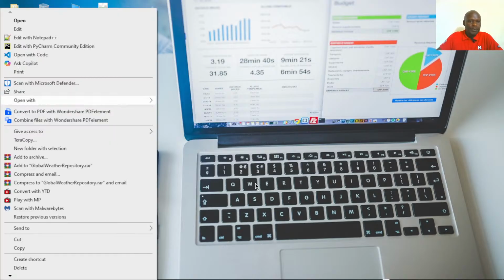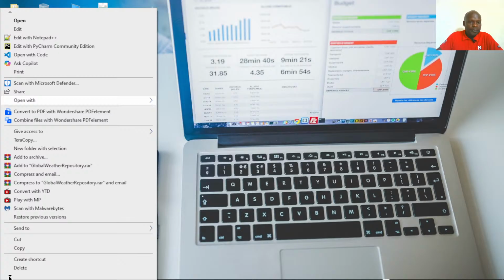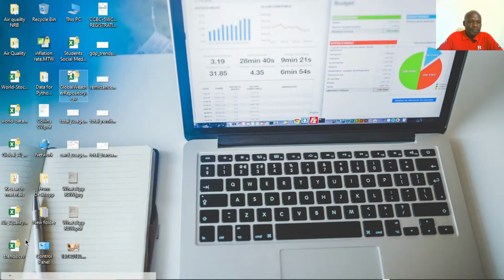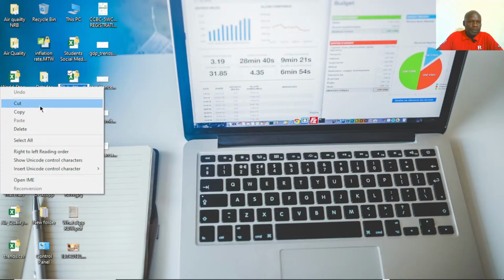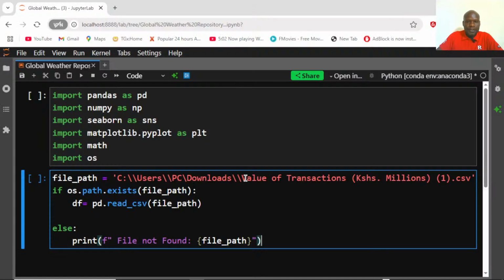So I'll just copy and rename. Having copied, I just left it as it is, and bring the name here like that. Yeah, so I've already brought the name, and it's on the desktop.